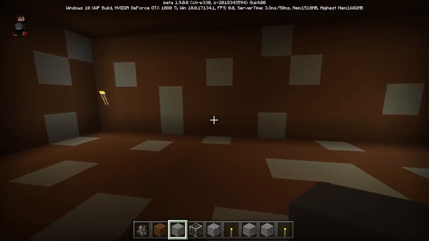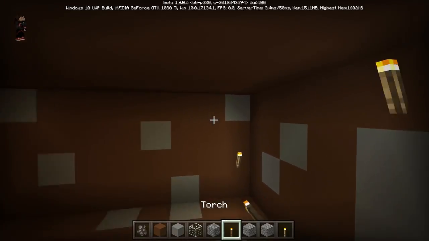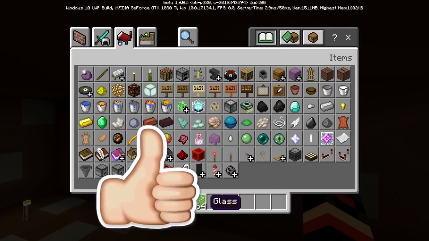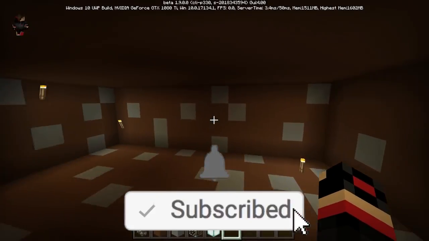So guys, we are pretty much done with that. I'm just going to put a little final touch on the roof, because obviously we do need to have a little bit more stuff on it. So let's go ahead and just get rid of that. And we are going to get a little bit of sea lanterns. So let's go ahead and do that.